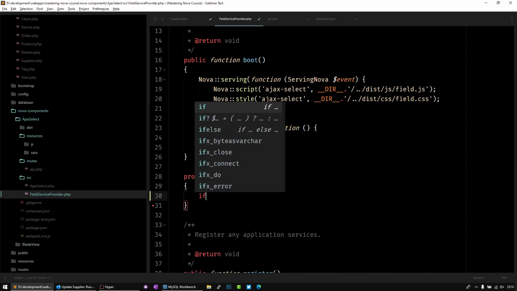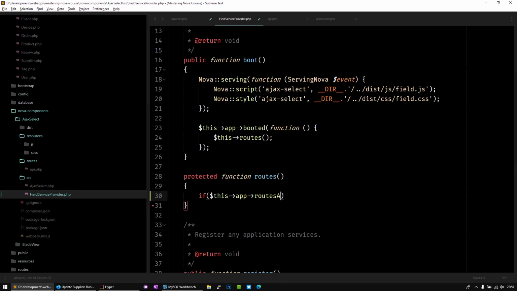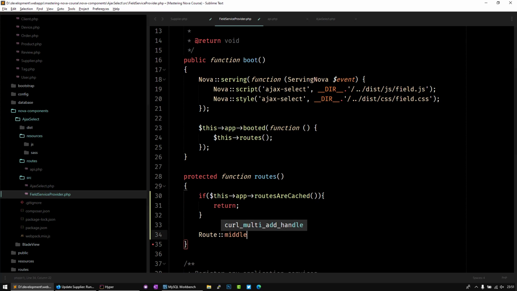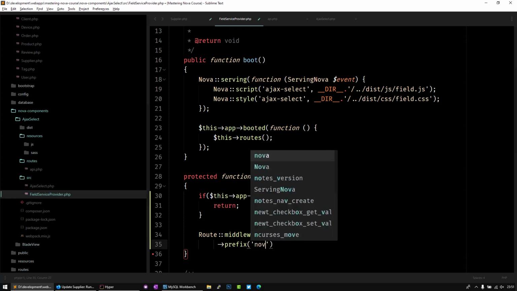So if routes are cached, you don't need to do anything in this case. If the routes are cached, you just return. If not, then actually you put the middleware there. In this case, we just use the Nova one. It's not a tool, so you don't need to call the authorized one to verify if you can actually load the tool or not. Just a Nova one. We prefix it exactly as the tool with the Nova vendor.